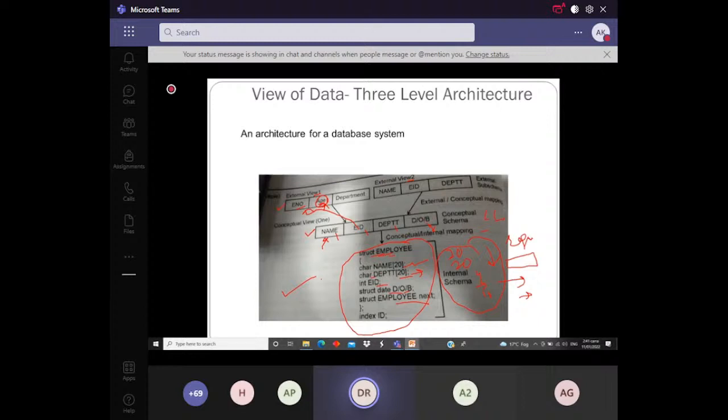How it is stored, either using sequential allocation or linked list allocation, that is called the physical level. At the logical level, you describe only what attributes you want to store, what the data type is, etc. And view level means whatever you want to see.